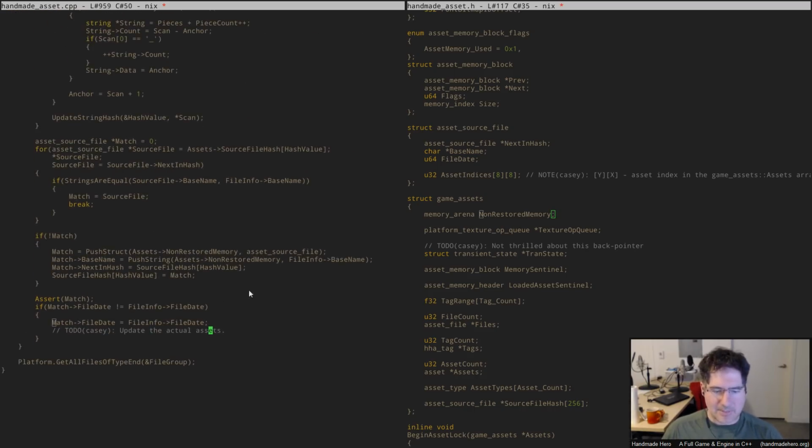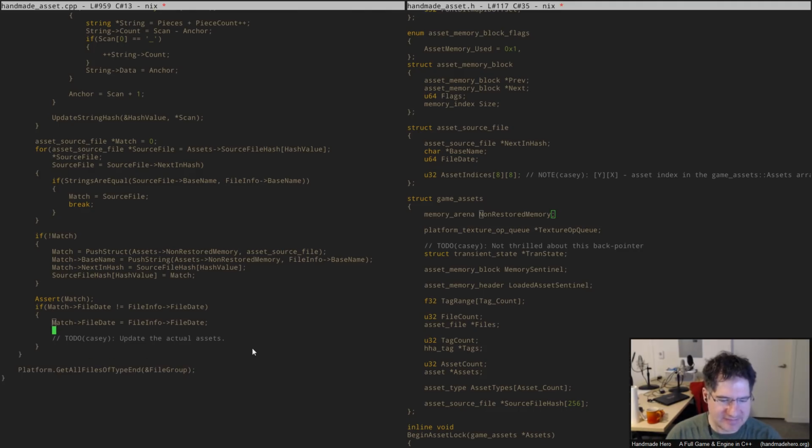Now, the more complicated part is to actually go through and process the individual assets that are part of the file, right? And we've got a couple different things that we're going to have to do there. And yeah, I want to kind of go through those more specifically. I'm not sure exactly how I want to structure this. Suffice to say, this call right here is the call that actually needs to do the processing.